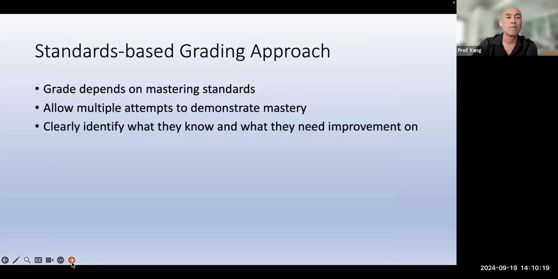So what exactly is the standards-based grading approach that I use? Like I said, I wanted to align a student's grade with whether they understood the material, whether they could master the different standards of the class. So their grade totally depends on mastering a set of standards. And I'll share what those standards are with you in a second. The way that I address the opportunity gaps is that I allow multiple attempts to demonstrate mastery. For my first semester calculus class, a student has 4 attempts for each standard. In my calculus 2 class, I changed it to 3 attempts per standard. Presumably in calculus 2, you're at a higher level.